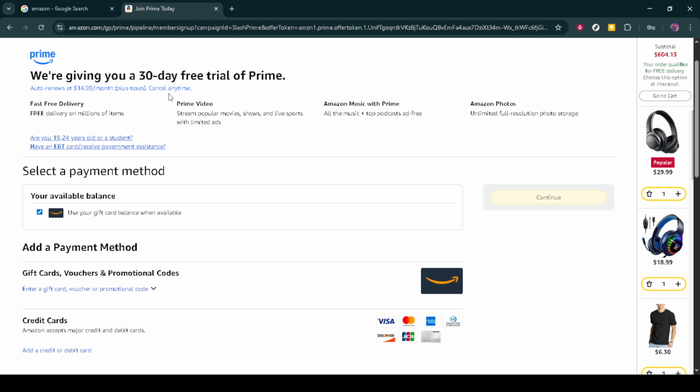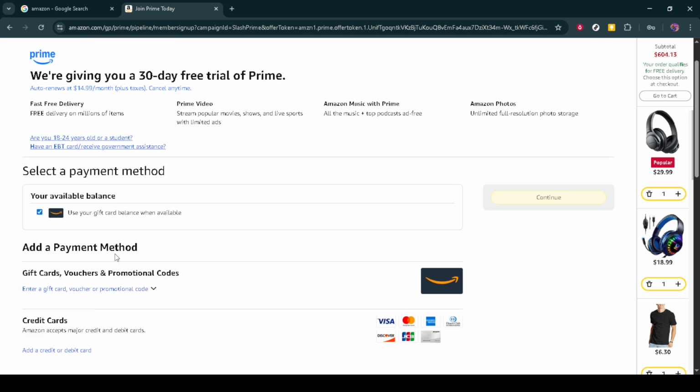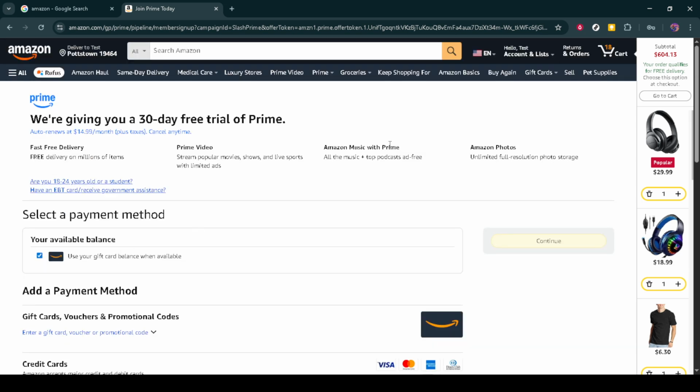Once you've canceled, it's important to understand the refund policy. Amazon's criteria for refund eligibility depend on various factors, including how recently you've paid your annual or monthly fee and your usage during the current billing period. Be sure to check the specific refund policies relevant to your situation to confirm how much, if any, will be refunded to you. And there you have it. A straightforward way to cancel your Amazon Prime membership while exploring the potential for a refund.